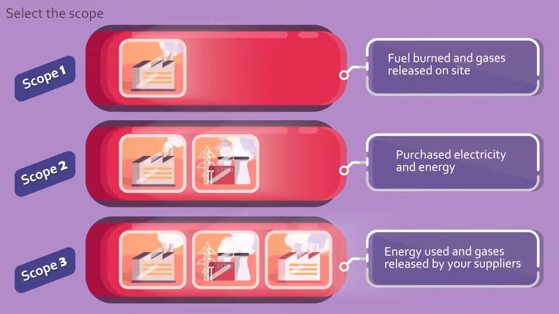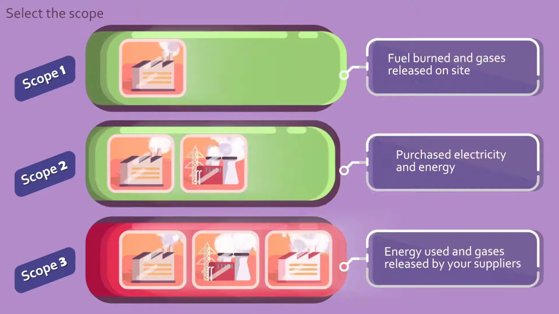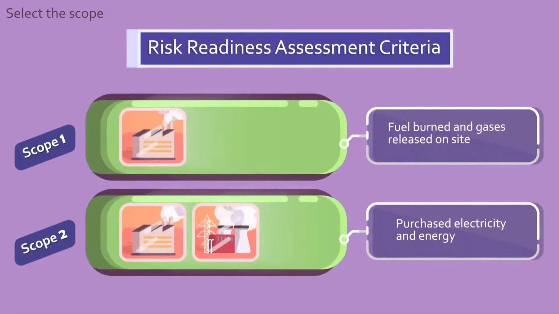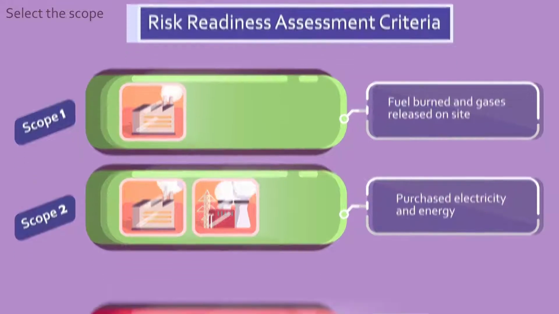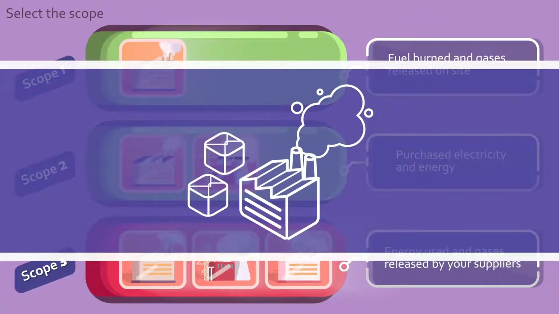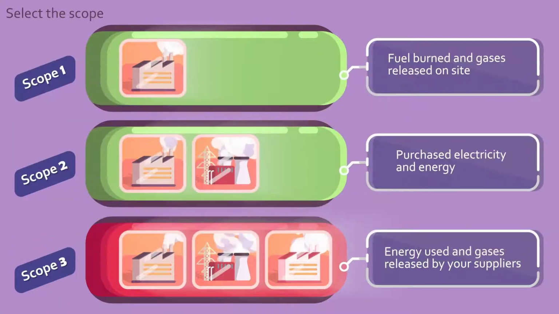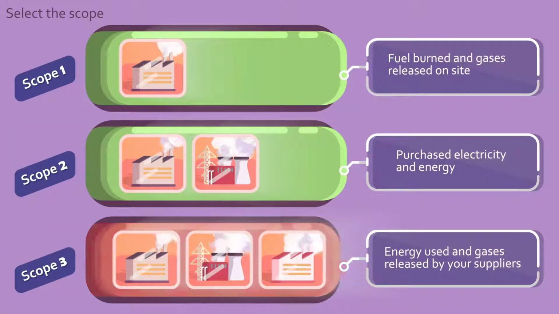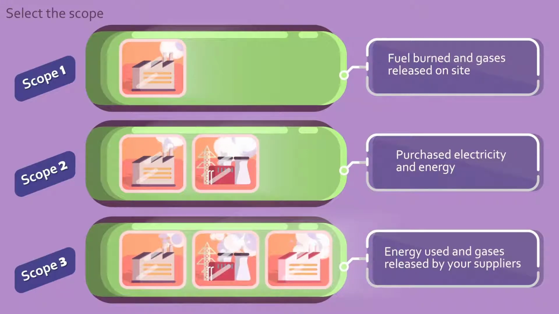The short answer is you need to start with Scope 1 and 2. Our criteria expect you to at least account for your direct emissions and the emissions from purchased energy. However, when suppliers use energy to make products for you, those are your emissions. Many end customers count Scope 3 emissions, so you need to work toward counting Scope 3 emissions also.